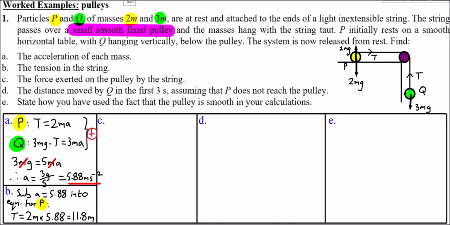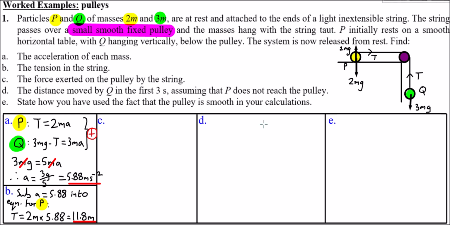So we can't actually work out a numerical value for the tension. That's because with the information we're given, we can't work out the mass. And as you can see here, the tension is a function of the mass. The tension relates to the mass in some way, which makes sense really: the heavier the mass, the more the tension will be. Now, using these results, we need to consider the force exerted on the pulley by the string itself.